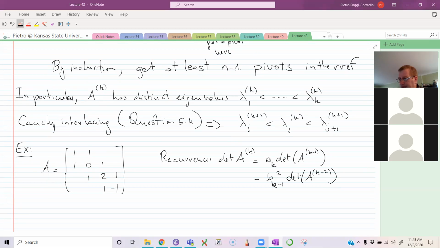If you want to compute the determinant, you can pick a row or a column. Let's say pick the last row, and you look at one term, and you cancel the row and column corresponding to that one term. You multiply by the determinant of the rest, and then you take the next term and you do the same thing. And there are some signs that need to be decided, but there's a rule for that.